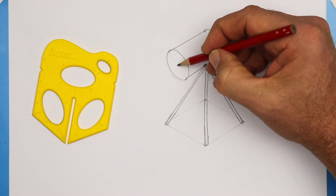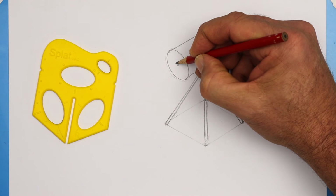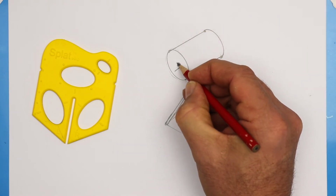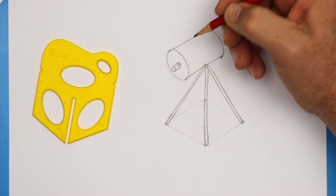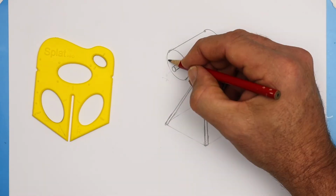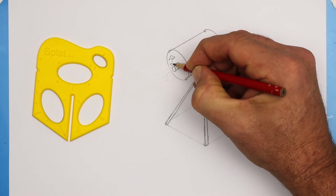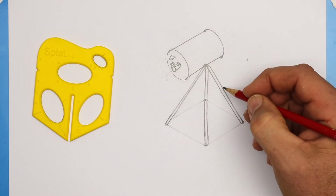Let's draw somewhere to look inside the telescope. Start with a dot in the middle and then draw a smaller cylinder. Notice it still has a full ellipse and a half ellipse. But I would need to get down to look into it. So if I want to stand up above it and look down, I'm going to need to add a little cylinder facing straight up and then join them together.